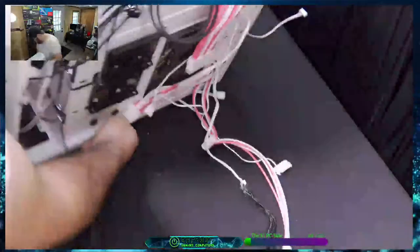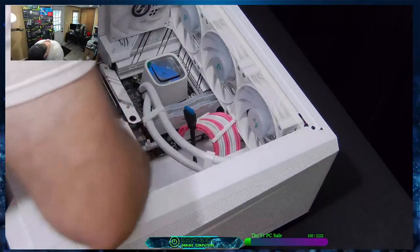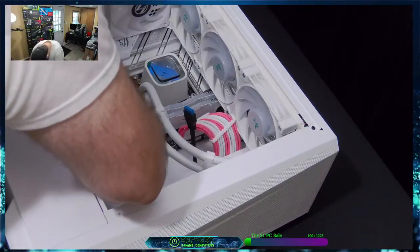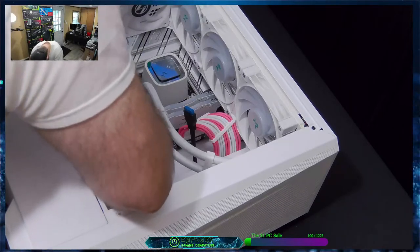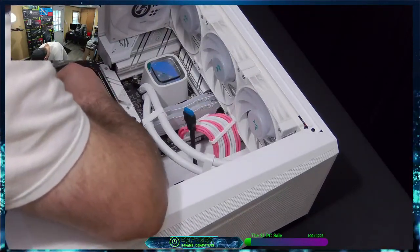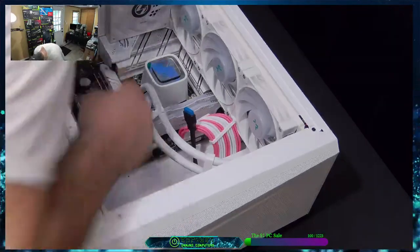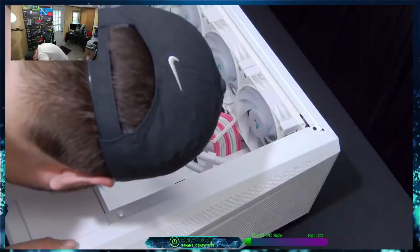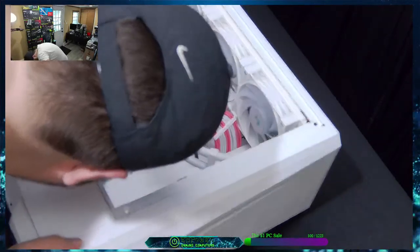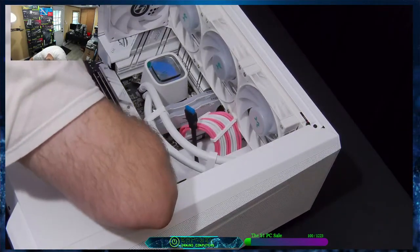I think we're ready to flip this over and finally plug the stuff in on this side. Get a power cord. Addressable RGB header that I can't seem to plug in. Sorry, you're staring at the back of my head. Let me know if you see any grays, because this build's giving me them.